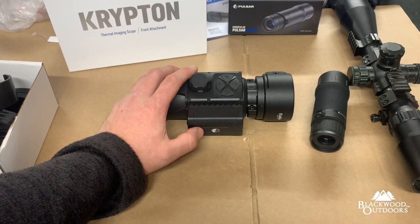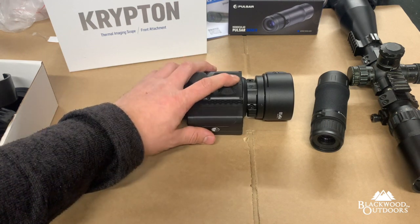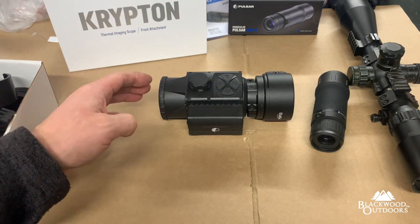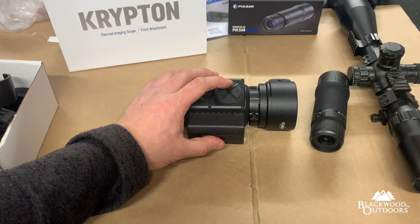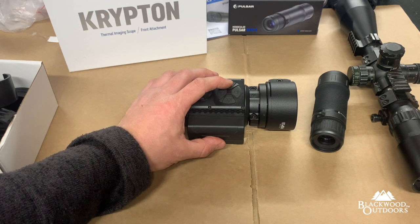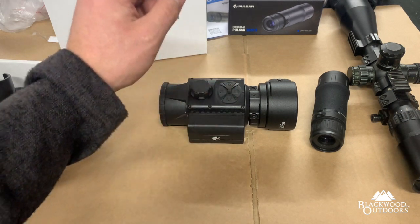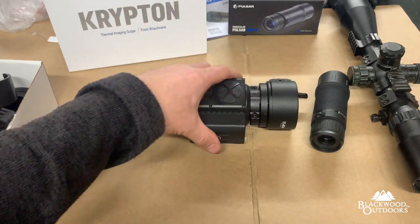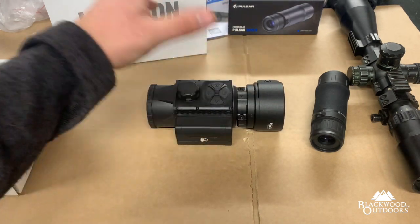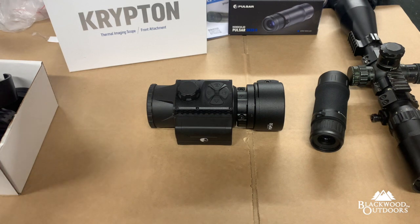What I had to do — because each setup is totally different — I had to hold the button at the back pressed in for 10 seconds and you'll enter a menu function that allows you to calibrate the unit to your actual scope. All you do is aim at the target where your bullet went — if it's slightly off, say a centimetre to the left or right — you move the crosshair to the point where your bullet actually did go and it calibrates it. Once you've done that, you just take it on and off as normal and you're good to go. You don't have to touch it again.